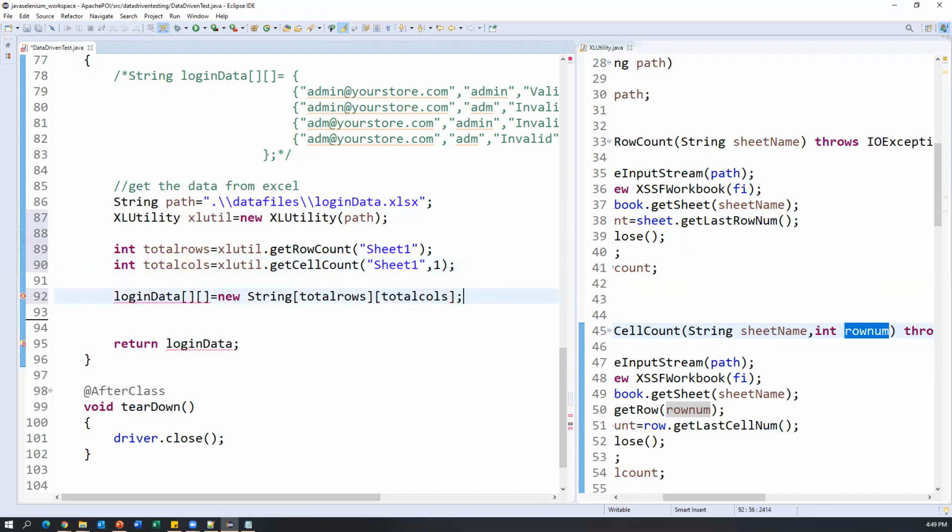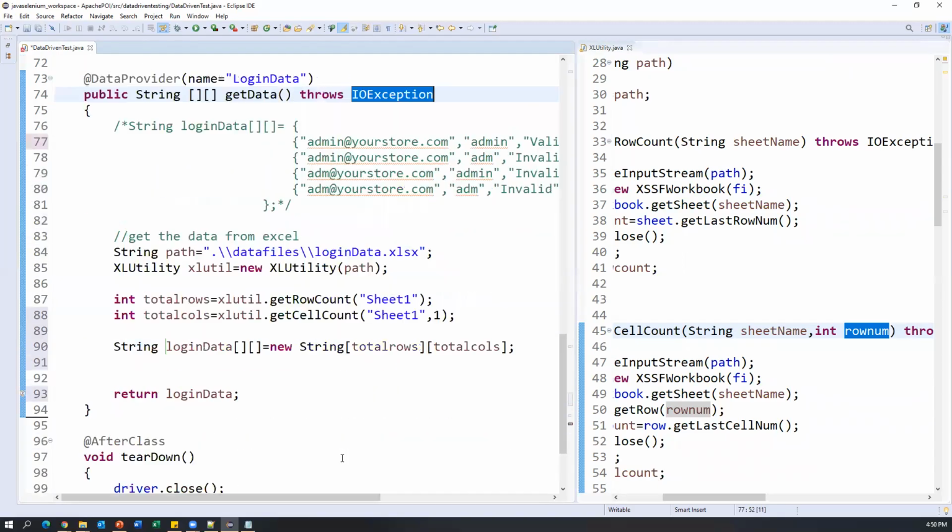Equal size: however many rows and columns we have in Excel, the same number of rows and columns we should have in our two-dimensional array. This is a string type of array. This statement will throw some exceptions, so just add this. Okay, done.